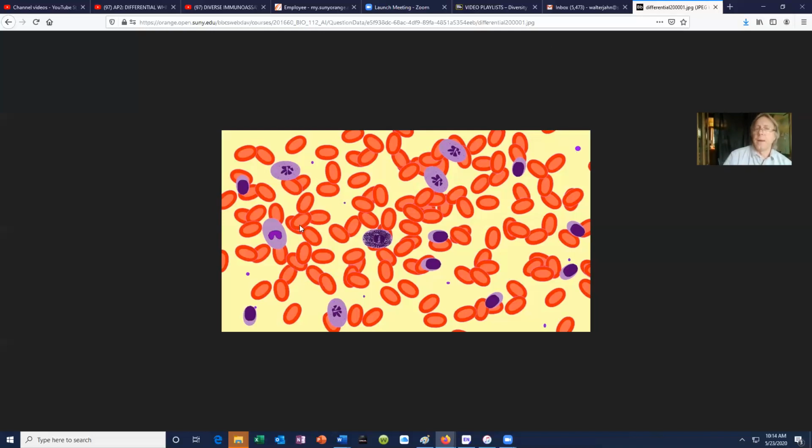And as a result, we look at these white blood cells. We know neutrophils are good at certain things. So for example, they're good at fighting bacteria. And thus, if all of a sudden your neutrophil count was higher than normal, that would mean something. Just like more fire trucks go to where a fire is, more neutrophils are produced when there's a bacterial infection. That's one of the things that they're good at. And so if you did a differential white blood cell count, and instead of a normal range of 50 to 70%, now you're getting a much higher range of, say, neutrophils, that means something, and it tells you something about your patient. Oh, I think they have a bacterial infection.